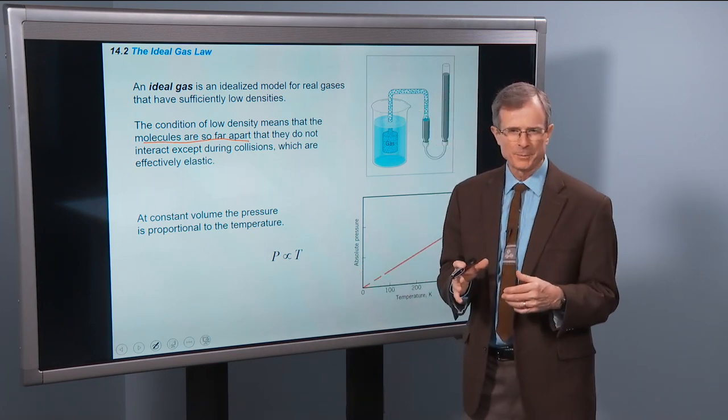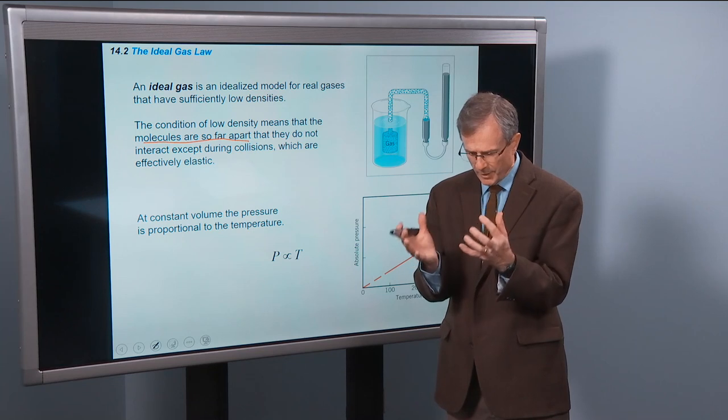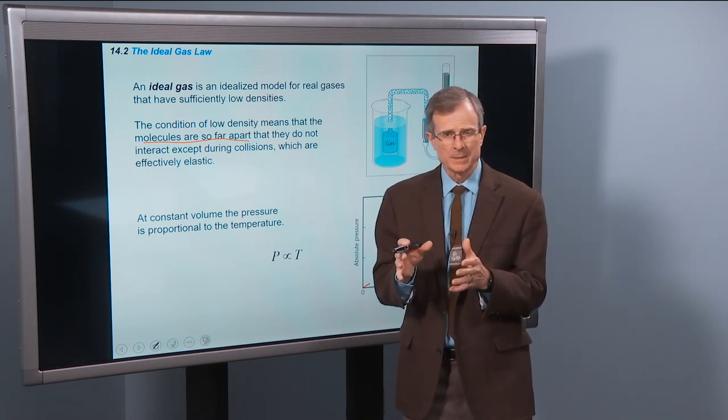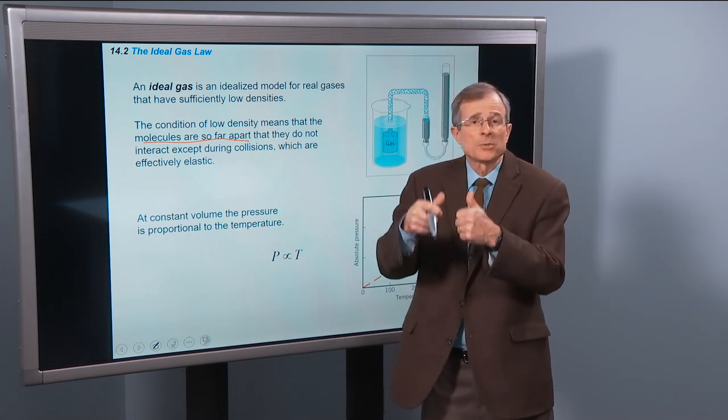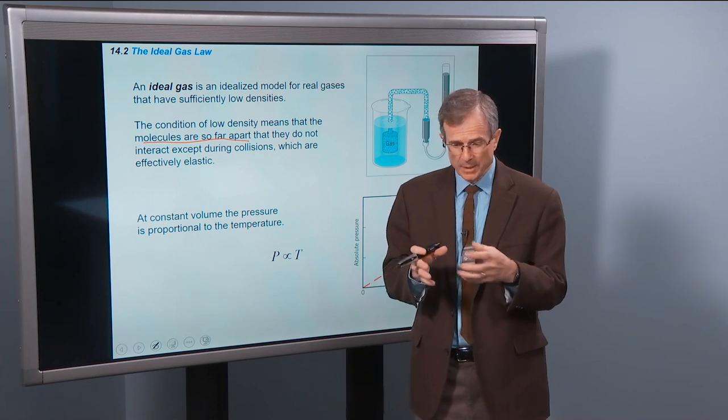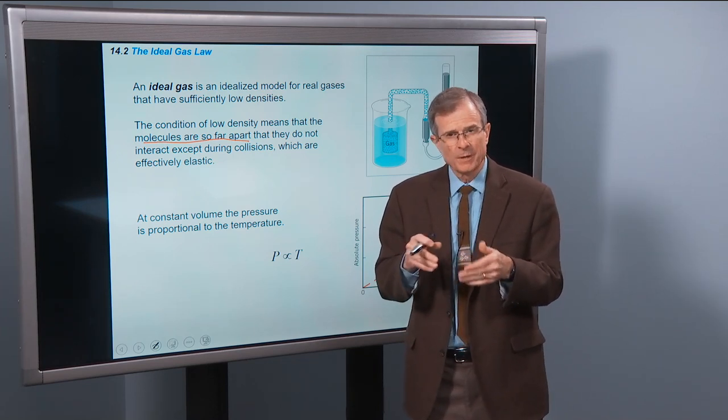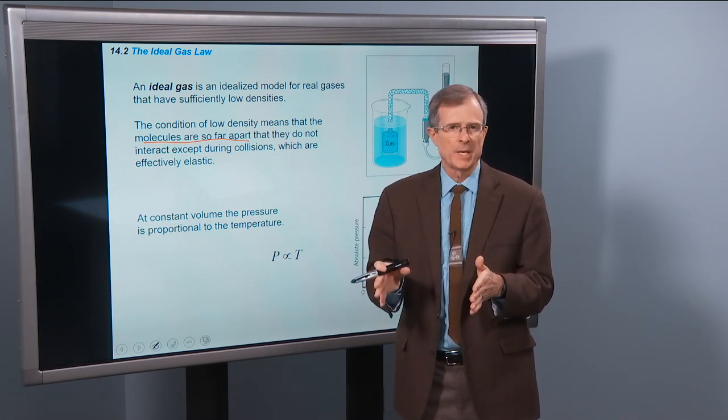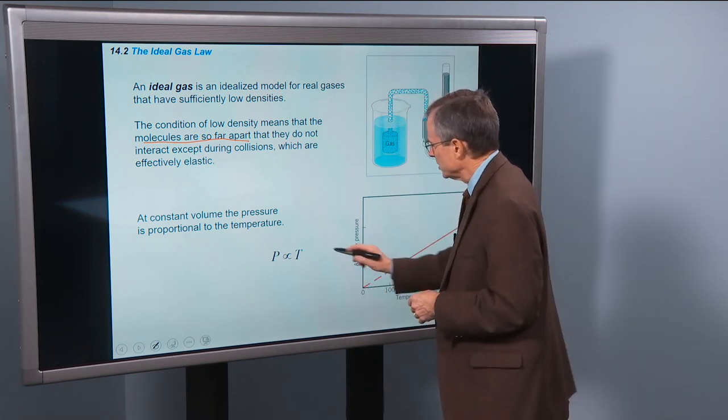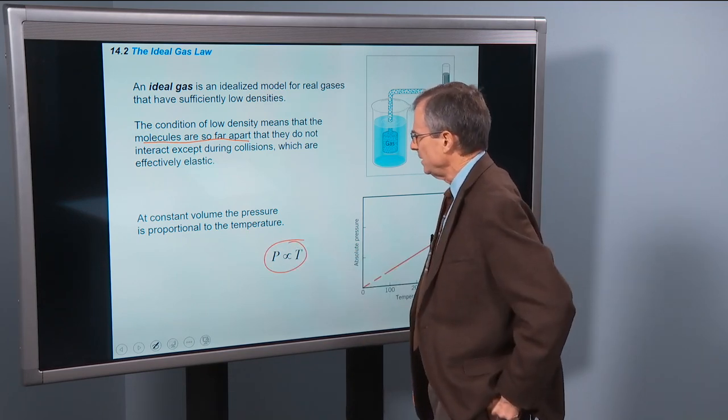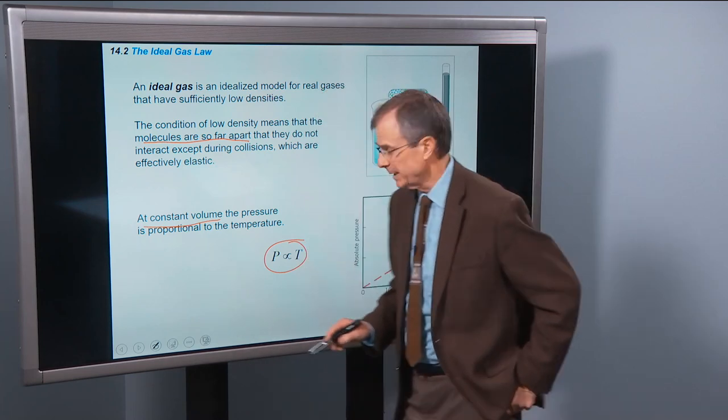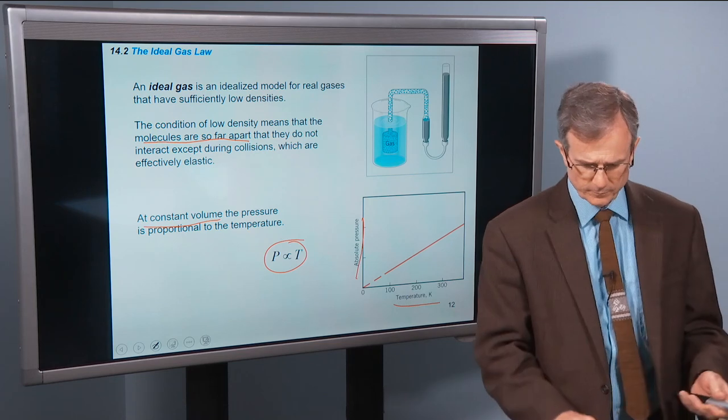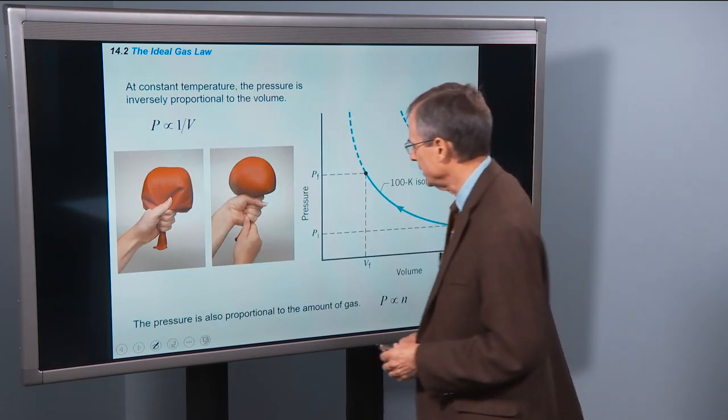So the pressure is going to be proportional to the temperature if the volume is held constant. That's not the example that we talked about before. If you hold the volume constant, so instead of a balloon, you've got a nice solid box, and you increase the temperature of the box, the pressure is going to go up. And the reason is the gas molecules are moving around at higher rates of speed and pushing on the walls of the container more strongly. So that's what happens when the volume is constant. We'll say more about that later. The pressure goes up as the temperature goes up. This is absolute pressure, by the way, not gauge pressure.